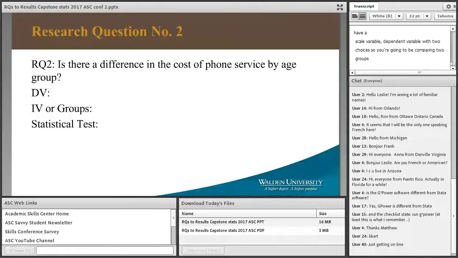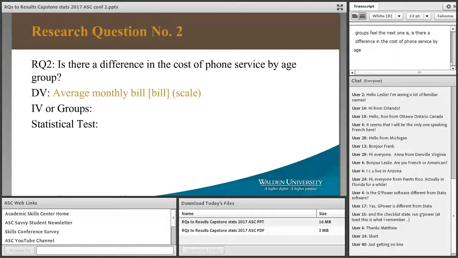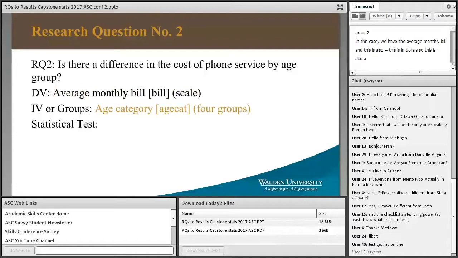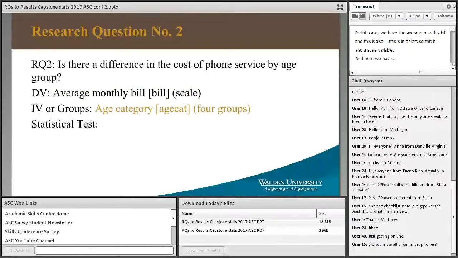The next one is, is there a difference in the cost of phone service by age group? In this case, we have the average monthly bill, and this is in dollars, so this is also a scale variable. And here we have a slightly different independent variable because we have more than two groups.